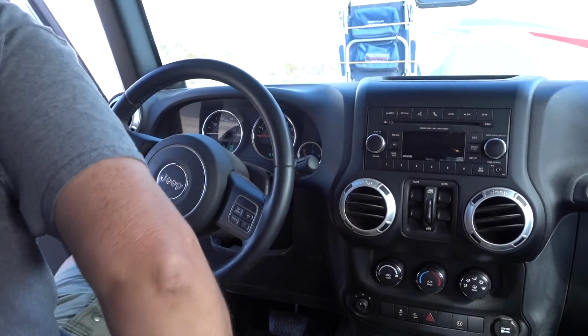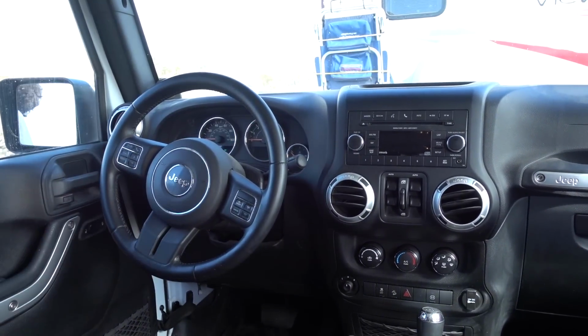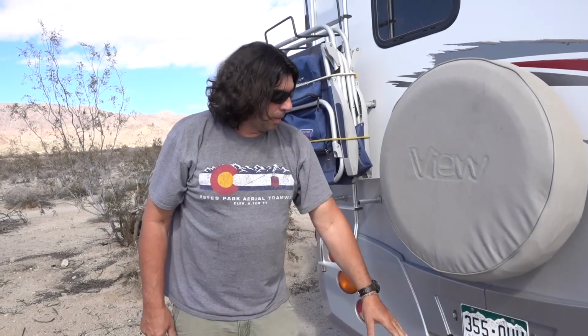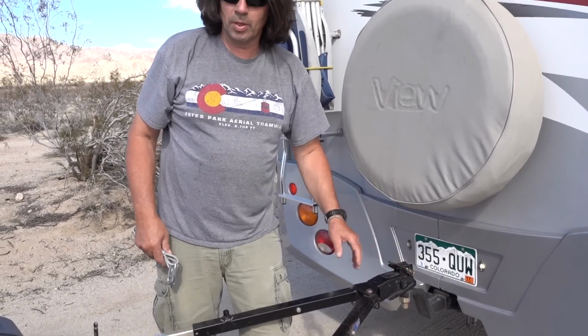So I'm going to go outside and hook up the rest of the tow bar stuff and then come back in and do the brake. What I've done first, before I put the transfer case in neutral and get the Jeep set up for that, is I hitch up the tow bar and I put the safety pin in, and that kind of works like a parking brake. It's not going to go anywhere once you have it here.